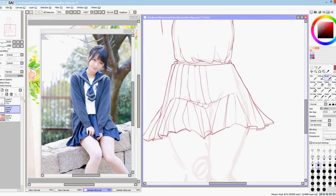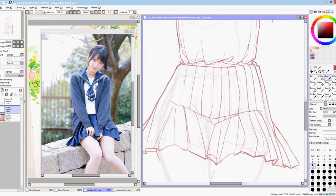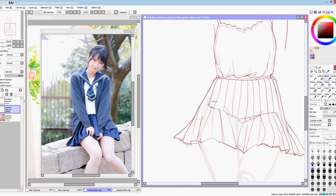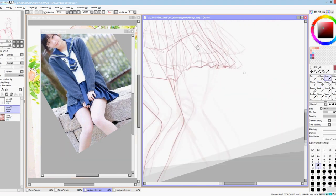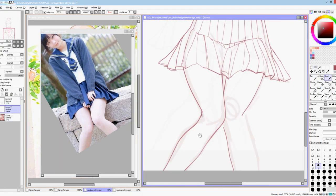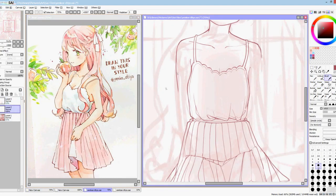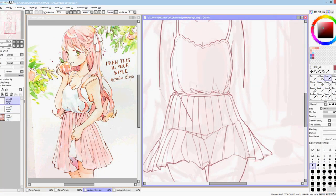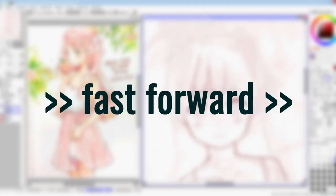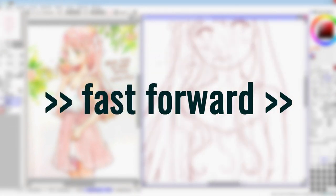For example, I'm working on the skirt right now, and each line that I draw can really affect how three-dimensional the skirt looks as a whole, so I'm trying to not put too many lines to overwhelm the eye, but just enough to show the illusion of form. But overall, line arting is a very long process, and I have way too much footage of it. So for time's sake, we shall fast forward through the rest of the lining process and go on to the next step.